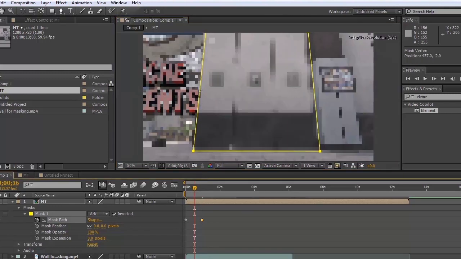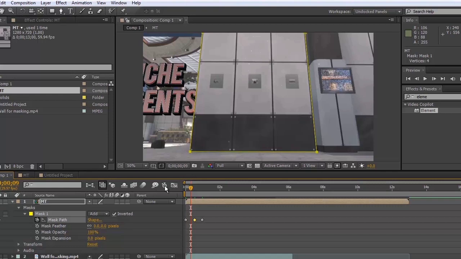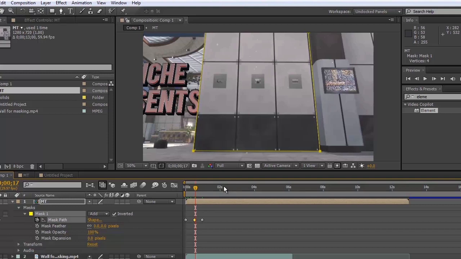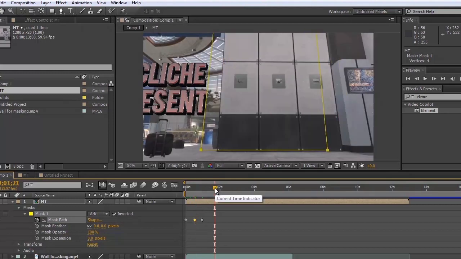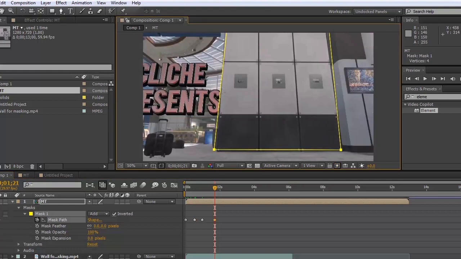Don't go over as far as I did. Make sure you go about every 5-10 frames. Make sure it's all nice and good with the wall. And this seems to be good. And there is element motion tracking with Boujou. It is not that hard to do. It's easy to mess up, but not hard to do as long as you know what you're doing. And all in all, I think it's a lot better than Cinema 4D.